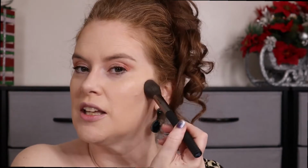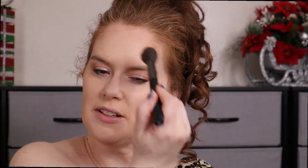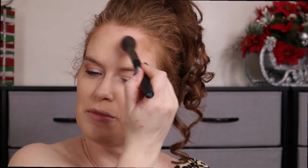Wow, this is the first time I'm using this butter bronzer, and I know that it's, you know, like a cult classic, and I can see why. It's like really easy to apply. With normally on my forehead, I mean, I got a little bit much there, but normally on my forehead I have trouble getting too much kind of circular motions because I feel like I got, again, still a little too much up there, but it's definitely an easy bronzer to use. I can see why people talk about it.